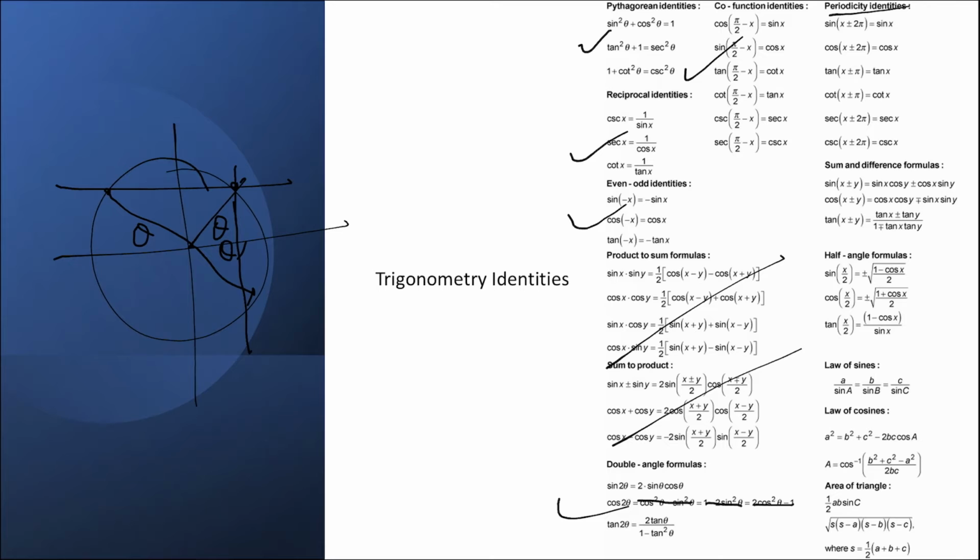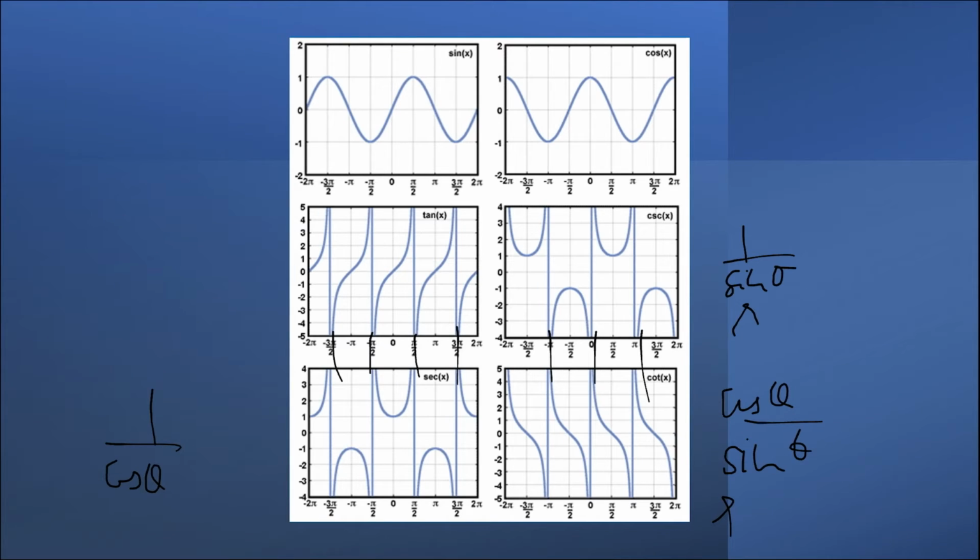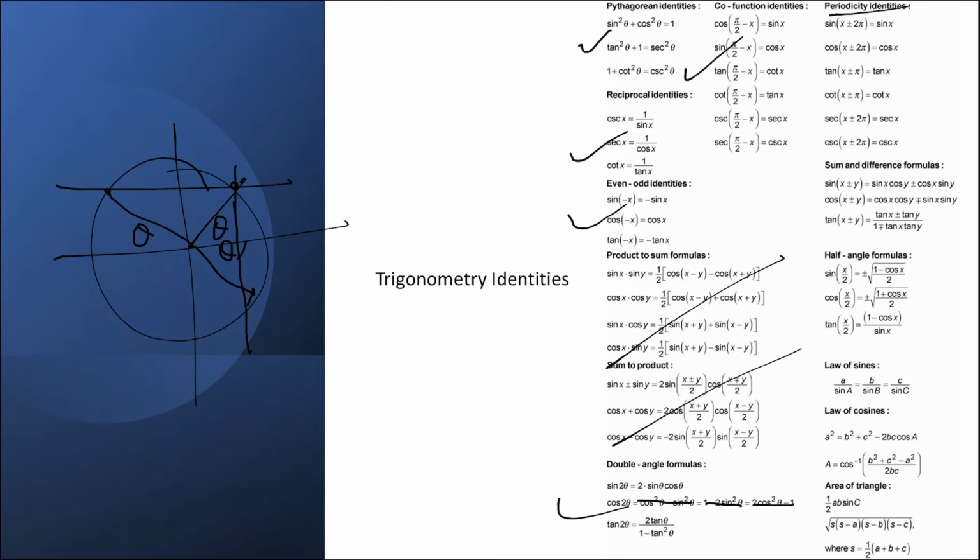Oh, this is important. Basically, you can see in the graph, they're periodic. It's like sound, it's periodic. Okay. And now for sum and difference formulas, these are important. So if you don't know what these symbols are, if it's plus, minus, and minus, plus. So if it's x plus minus 1, and then x minus plus 1.